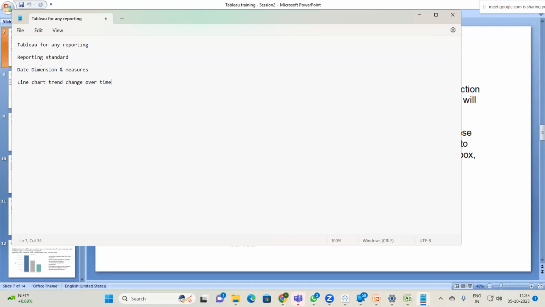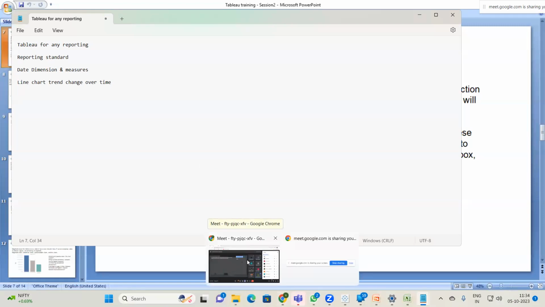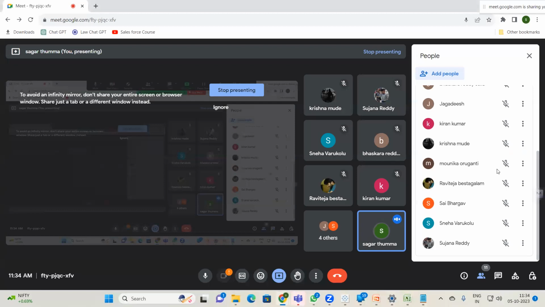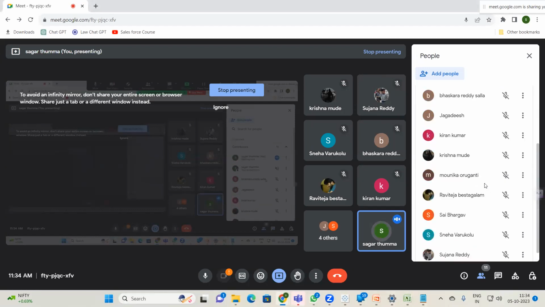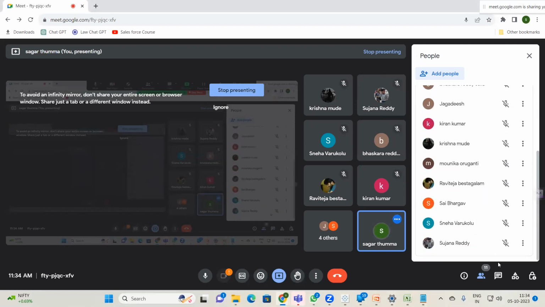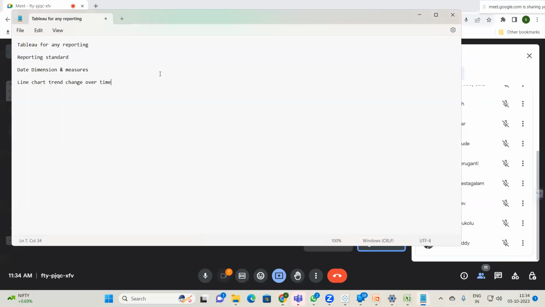Let's say date is a timeline which shows how you performed in January and how you performed in February and so on. Meanwhile, you can type the definition of dimension and measure in the comments, as we covered in our previous session. I'll just tell you how to create a line chart.